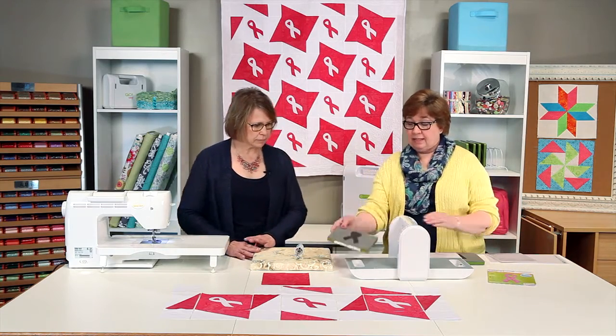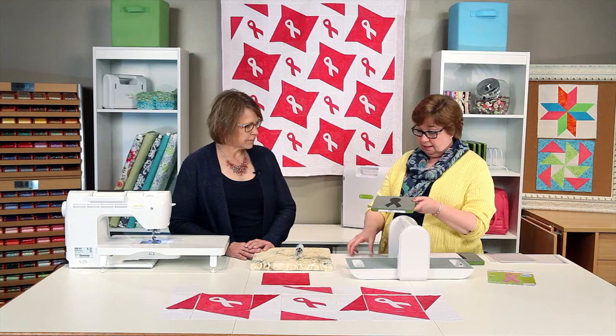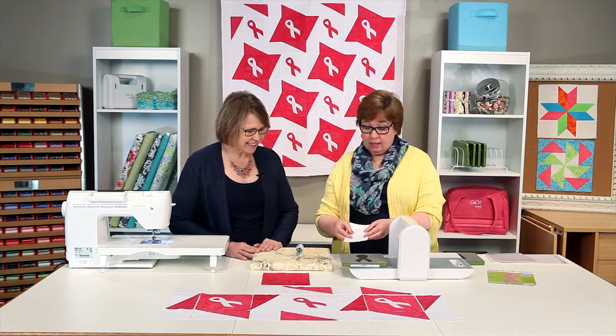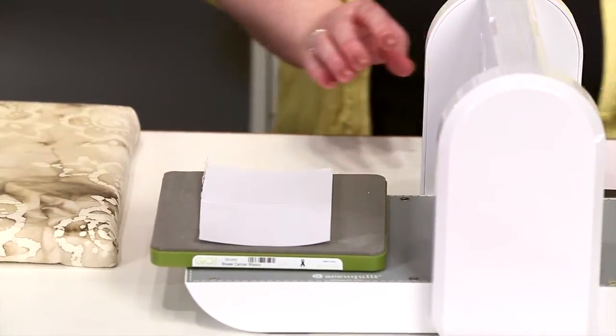This is what the die looks like. It is a 6x6, so it'll fit with our Go Baby here, but we could use it on the go as well. I love the two-tone foam on it. It makes it really easy to see where to place your fabric, doesn't it? Yes, it does. We've pre-fused our fabric, so we've got the fusible on there. We're going to go ahead and get that cut.